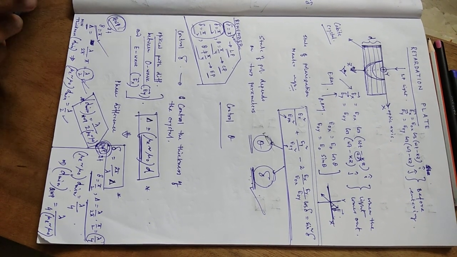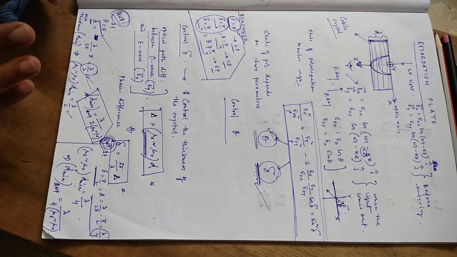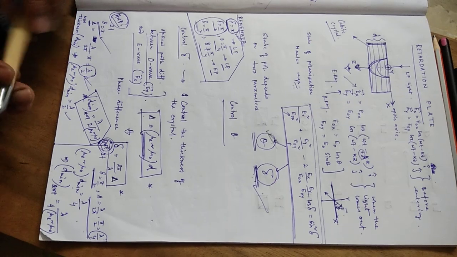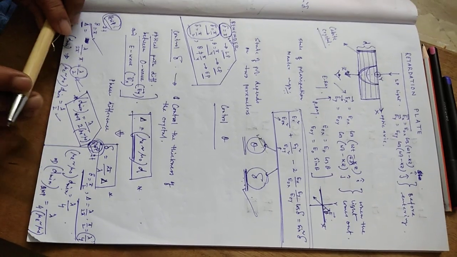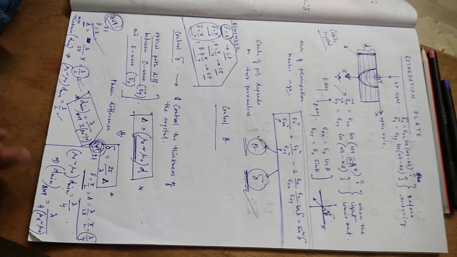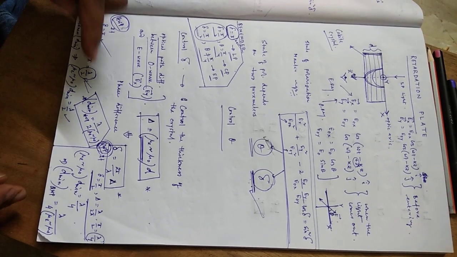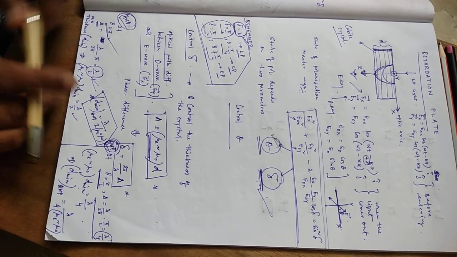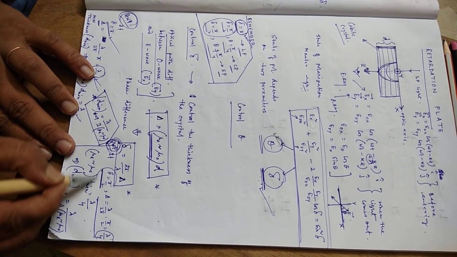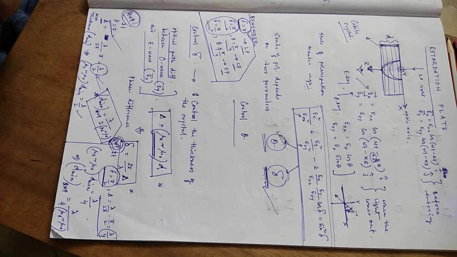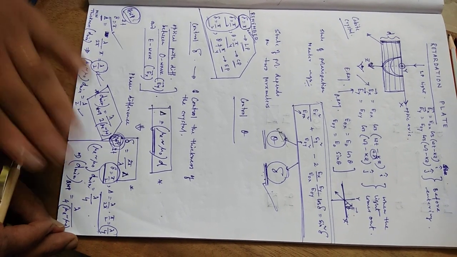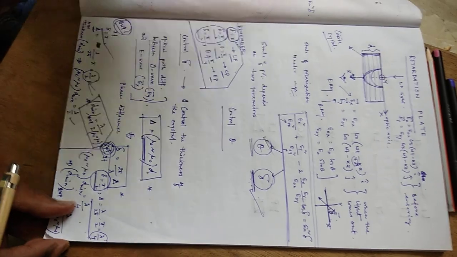If light enters through a half wave plate, that means there will be a pi phase difference incorporated between the two components of the light vector. And if light enters a quarter wave plate, when it comes out, a phase difference of pi by 2 will be inserted between the two components of the light vector. So this is the basic of retardation plates.